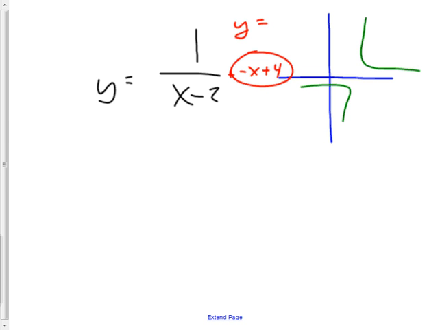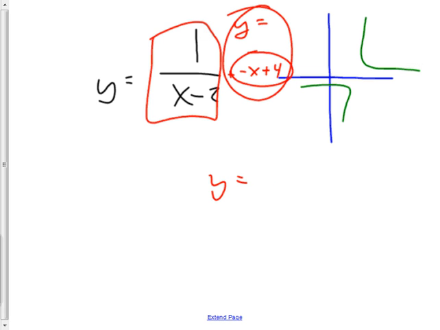So it's still bigger on the bottom, right? In the fraction here, it's bigger on the bottom. So we go to the Bob rules. So what's Bob? Bob's an outsider. So instead of the outsider being just a number, like 5, now it's y equals all that. So you have an asymptote at y equals negative x plus 4. It hits 4, and that has a slope of negative 1, so it goes like that. So now you have a slant asymptote. Instead of this asymptote used to be here, now it's there.